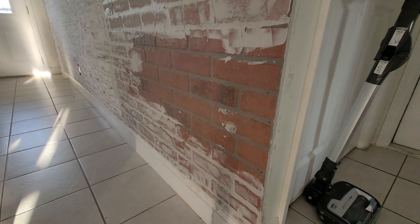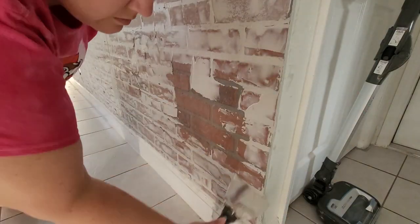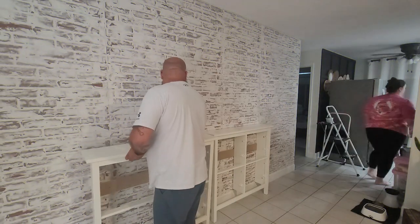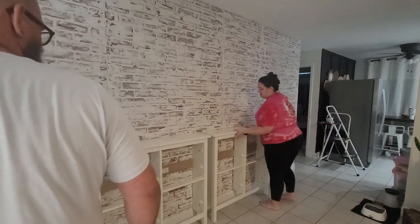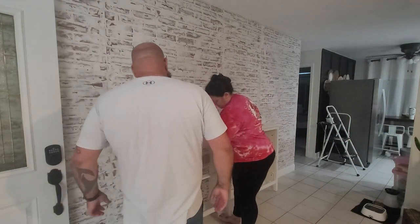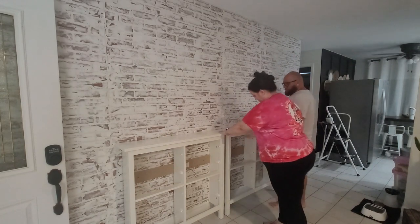I did get it on the edge. Again, you could take some caulking and go up the edge to join it to the wall. I probably should have done that because I kind of made a mess and now I need to paint that corner again, but it's all good.